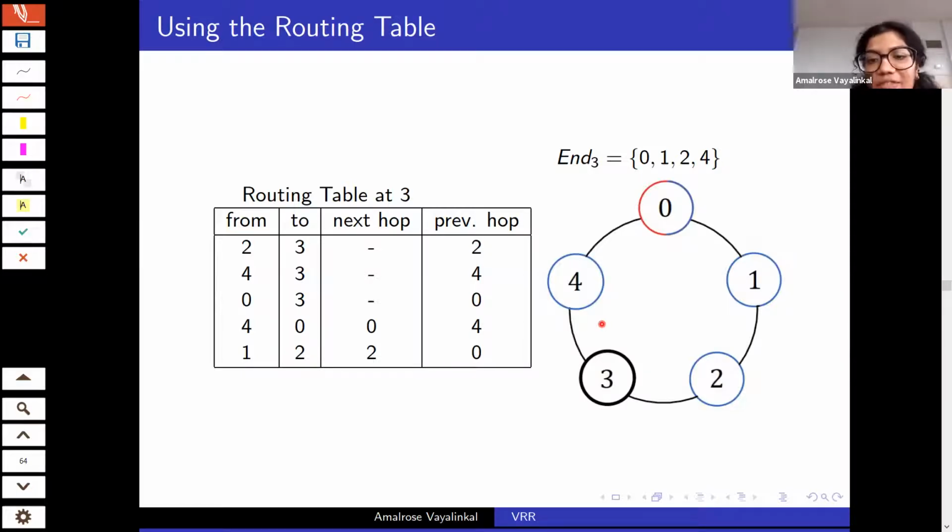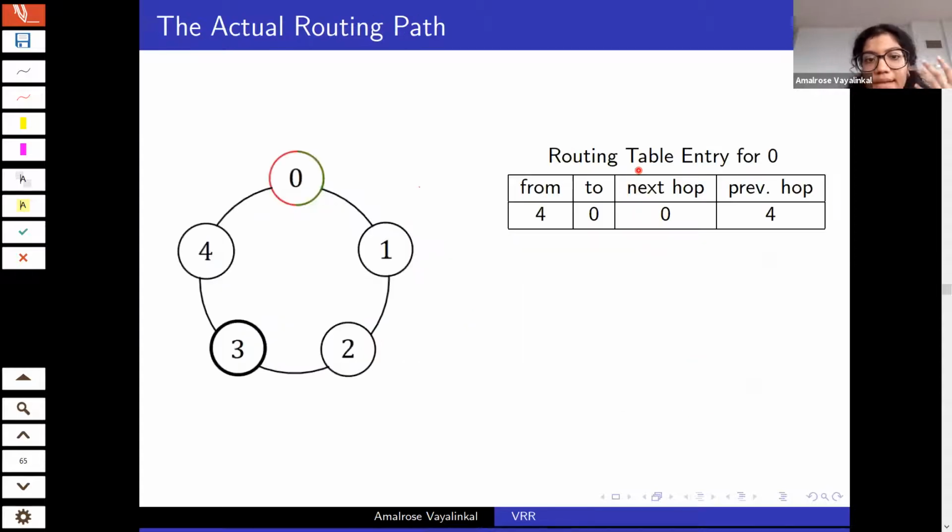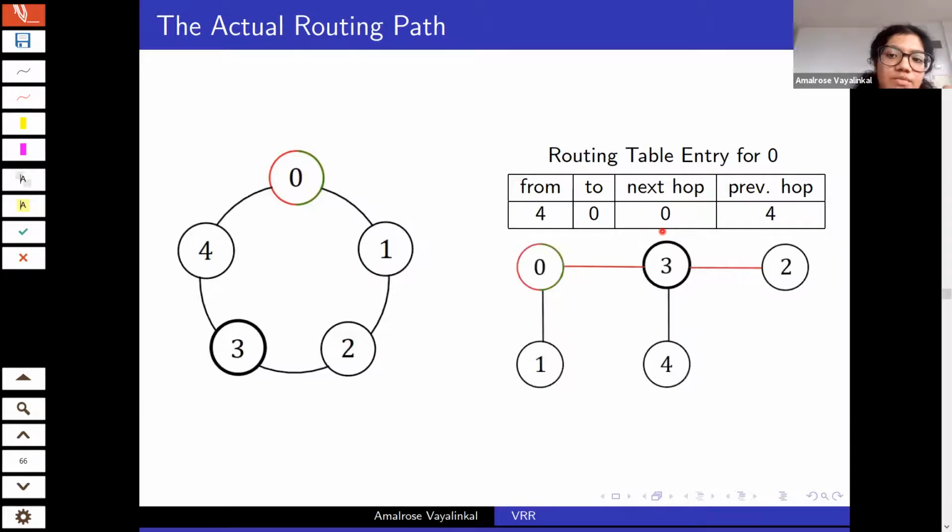And conveniently for us in this case, that's actually the entire ring. And importantly, that is also the target. So we know that 3 knows how to communicate to 0. And so we go to the routing table entry and we say, okay, how do I go to 0? And that next hop is 0. So we just route 2 to 3, and then 3 goes to 0. And now we could have also done the same comparison at 2, and we'll get to that in a bit, but it doesn't actually change our answer.